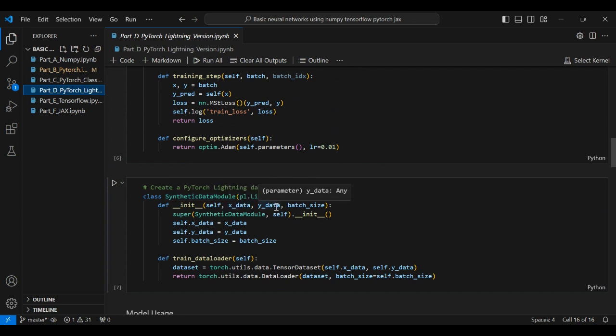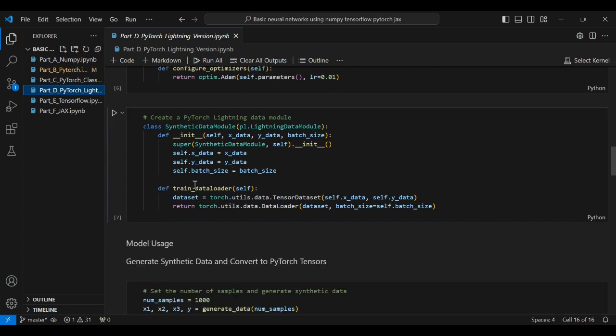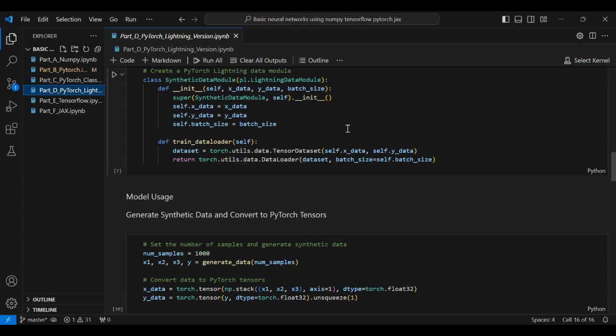So this manages data loading and batching using PyTorch data loader for efficient data handling during training. It uses PyTorch Lightning's trainer class to handle the training loop, which simplifies the code and enhances readability.